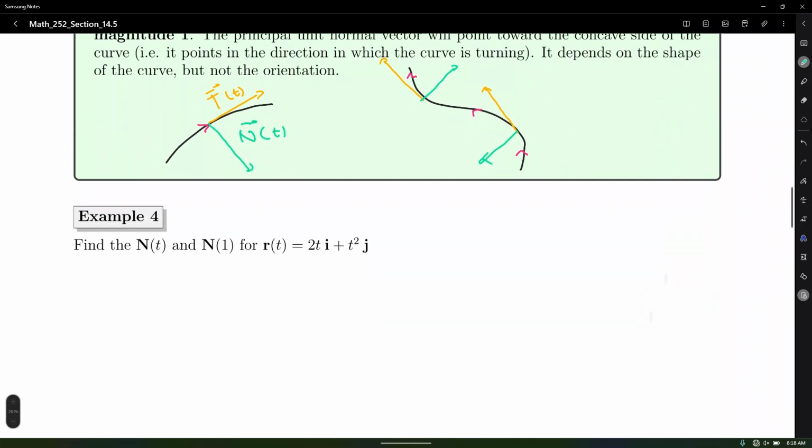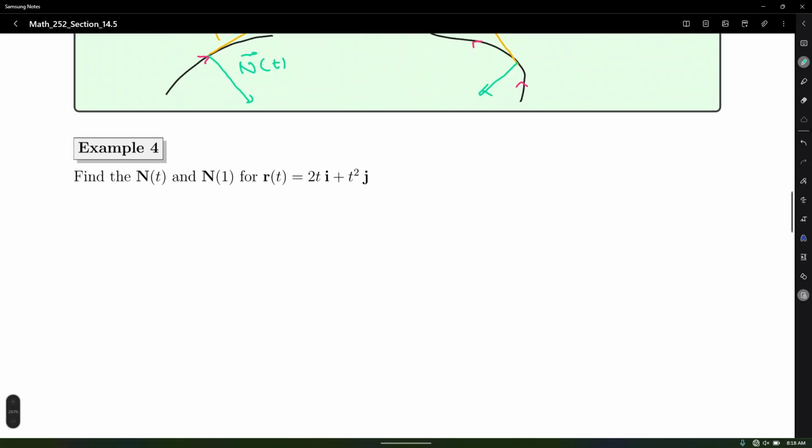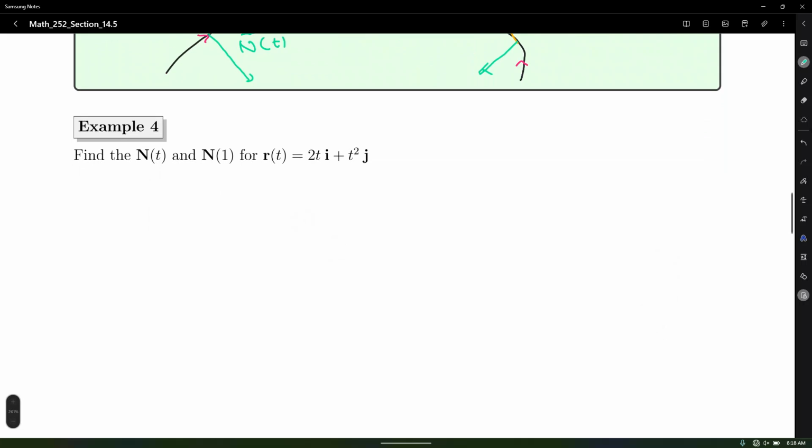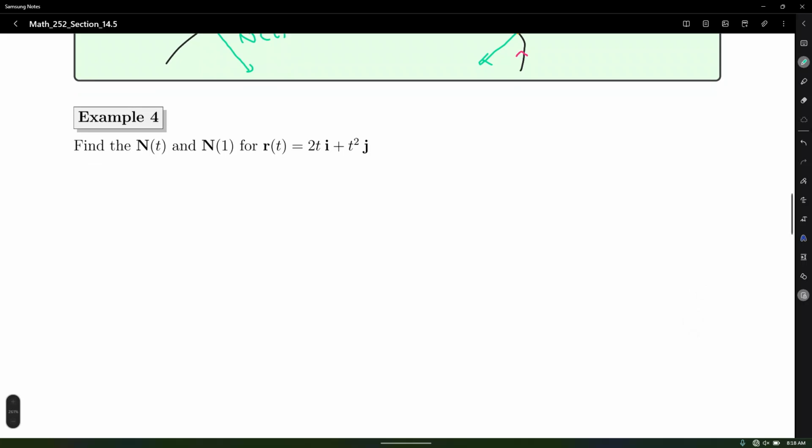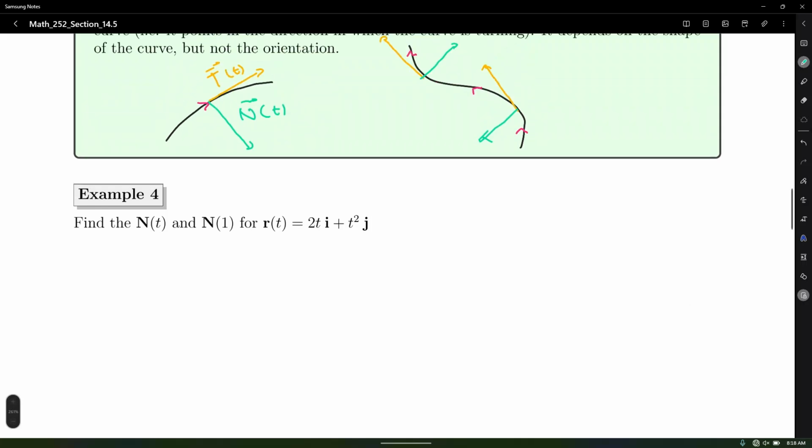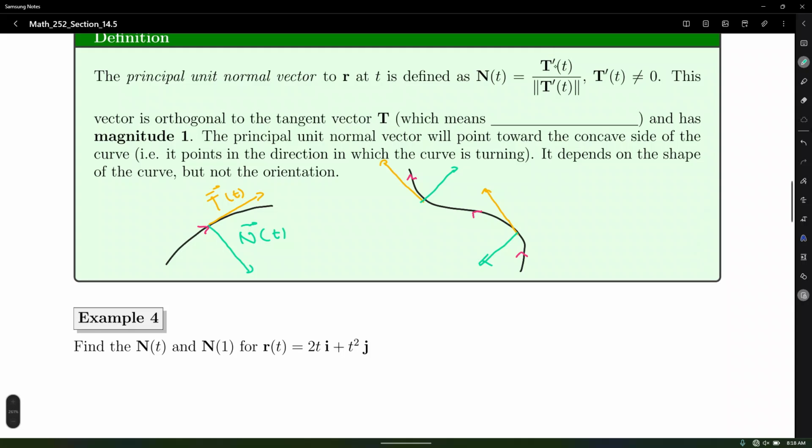Okay, let's have a look at this example, and let's get ready to do a lot of calculus today. So let's find the unit normal vector for the curve given by 2t plus t squared. That looks like a very cheesy curve, right? Looks like it's going to take just a couple of minutes, but it's not going to be. You'll see. All right, so let's go about finding the unit normal vector, and we will evaluate that unit normal vector when t equals 1.